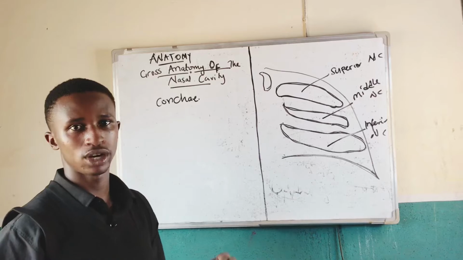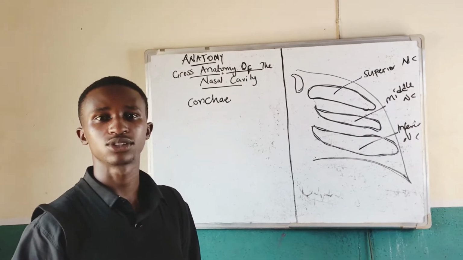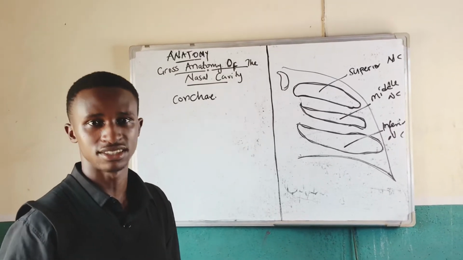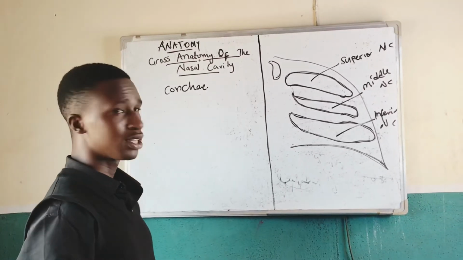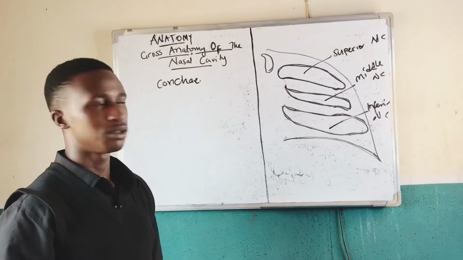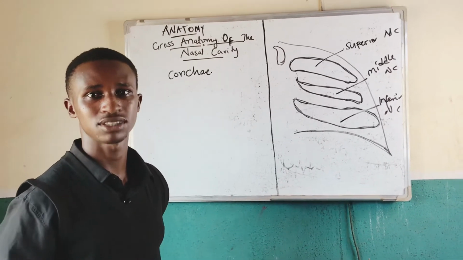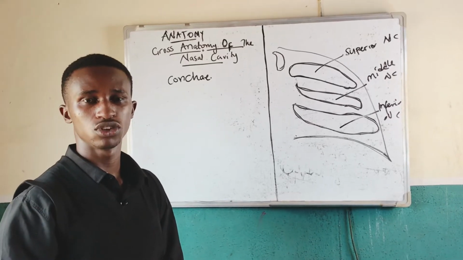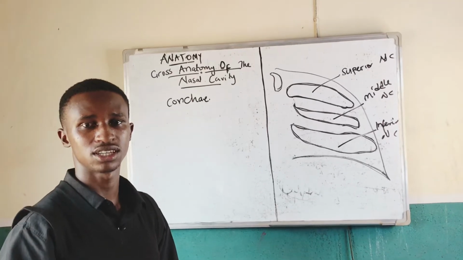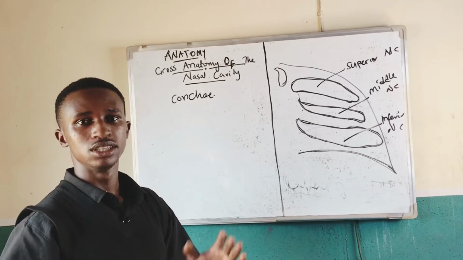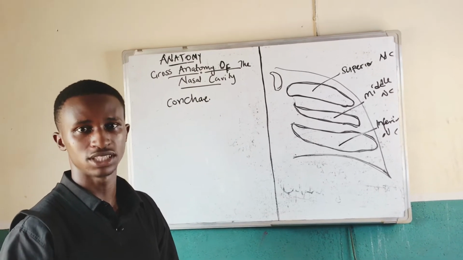Another important structure you are going to see in the lateral wall of the nasal cavity are what we refer to as recesses or meatus. What are meatus? Meatus are spaces that you will see between these conchae, but they are related to the conchae. They are depressions, spaces where things open into. So if anything wants to enter into the nose, it drains into these recesses or meatus. There are 4 recesses or meatus in the lateral wall of the nasal cavity.